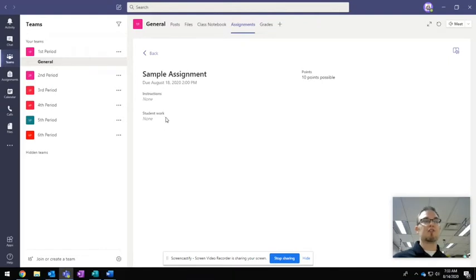Okay, so there's a lot going on with this Assignments tab. After you do your assignment, there'll be a little button up here that says Turn In. It's very, very important that you click Turn In after you do this assignment. Okay, Turn In. That way your teacher will get your assignment. I had a lot of students last year who did their assignment but forgot to click Turn In, so we had to go back and click it.